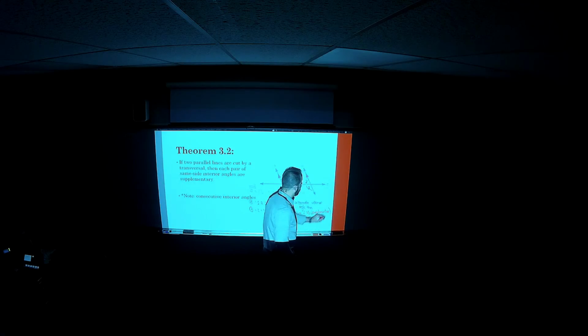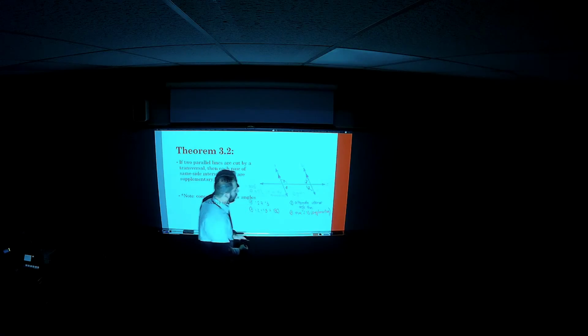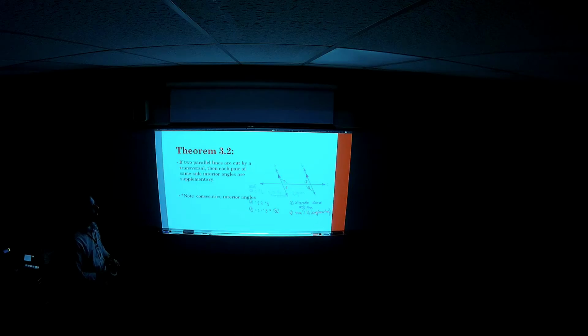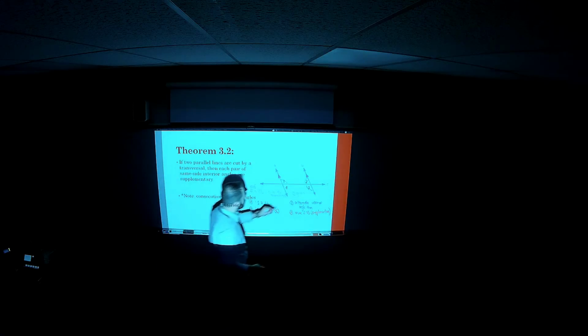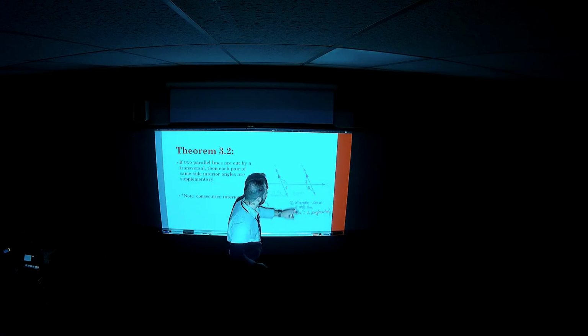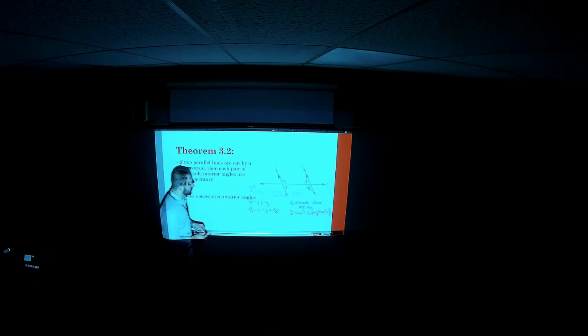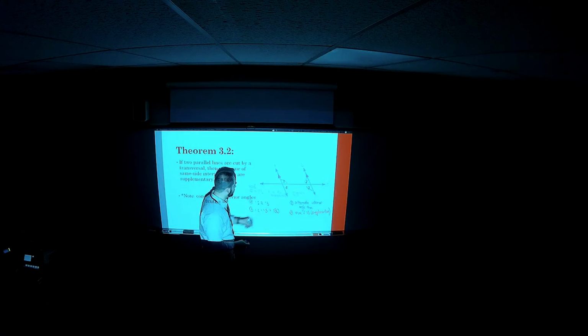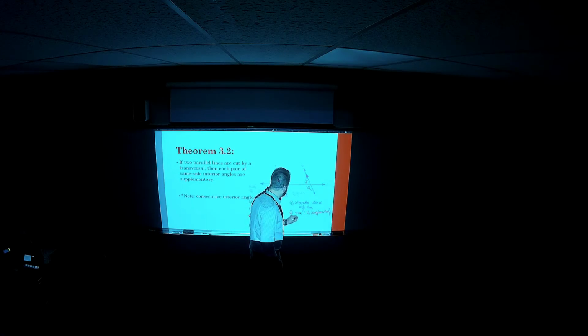Now, supplementary had its own theorem. That was theorem 2.3. The 2.13 talks about if you have a straight line, they have to be supplementary to each other. So either way, 2 and 3 have to add to make 180. You can see that. There's a straight line. There's all 180 degrees. Well, all I need to do now is just substitute in. Instead of having 2 plus 3, I already know that 3 is equal to 1, so I can substitute that in there. And now what I'm showing here on line number 4, if I substitute 1 in there for 3, they add to make 180. And all I did was sub. I just substituted.